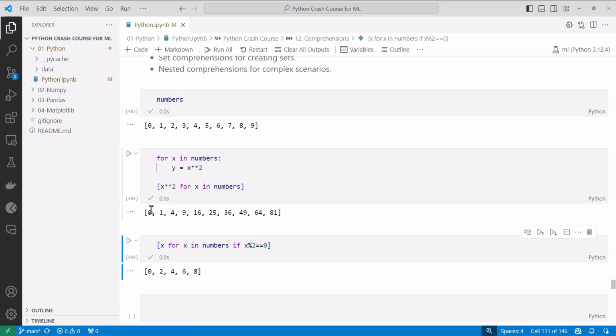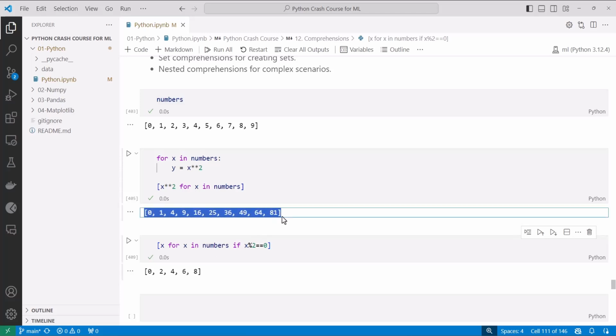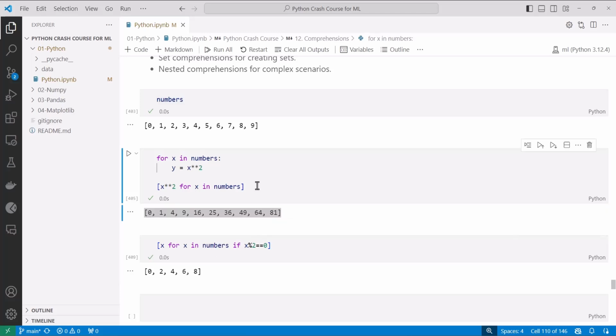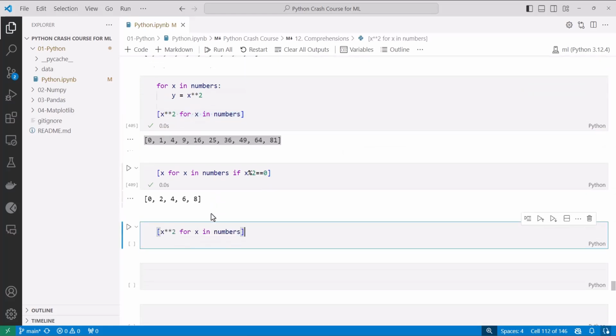Let's say you want to find all those squares which are even numbers. How can you do that? It's pretty simple again. Instead of doing this here, you can just copy this thing here, and thereafter you can check this whole number here. So you can do modulo 2 equal to 0.